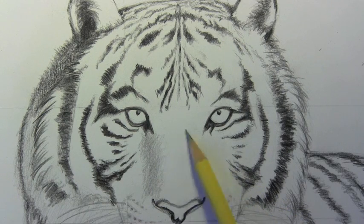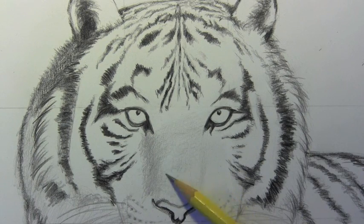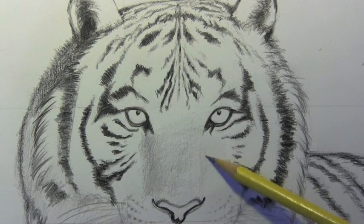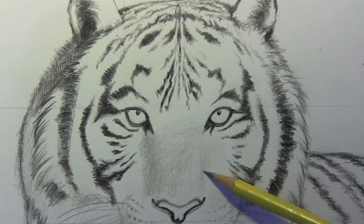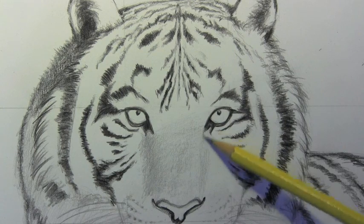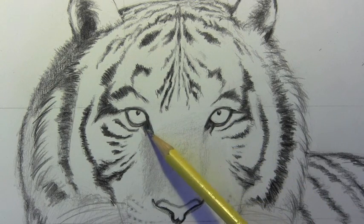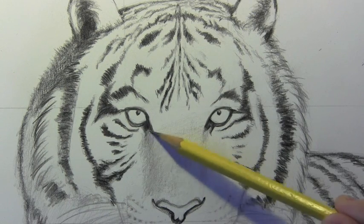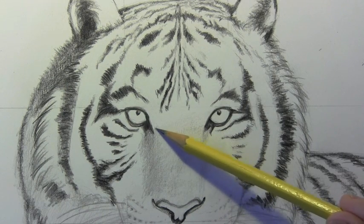But what I'm noticing in my studies of the tiger photographs that I saw is that when a tiger is facing straight toward you, this whole area here is a little bit lighter than these two regions next to it. And I think that is just because of the shape of the snout. Especially this area up here near the eyes was getting quite dark indeed. I don't know if it's a matter of coloration or just lighting, basically.